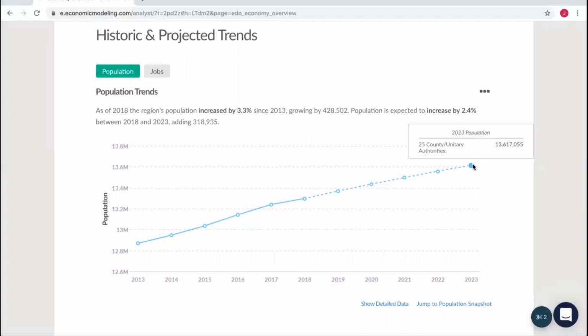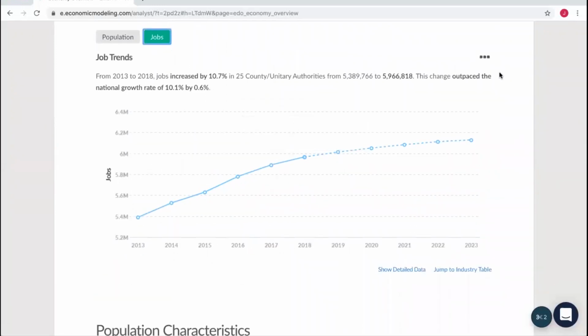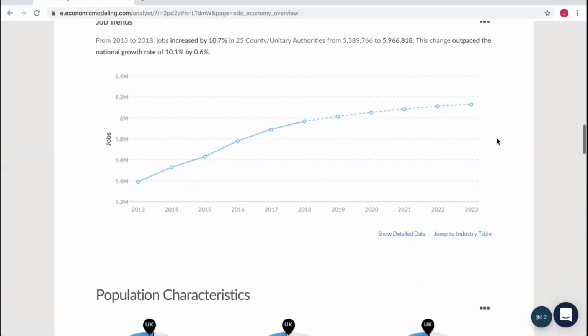So there are going to be more people within that broader economy. We can also see in terms of jobs that there's an increase in job projection, again out to 2023. What is worthy of note here is that, by the time we get to 21 and 23, that looks like it's starting to plateau. So it will be interesting to see what happens next, whether, out to 2025 and 27, which we can do in other parts of the tool, that actually just starts to really flatline.